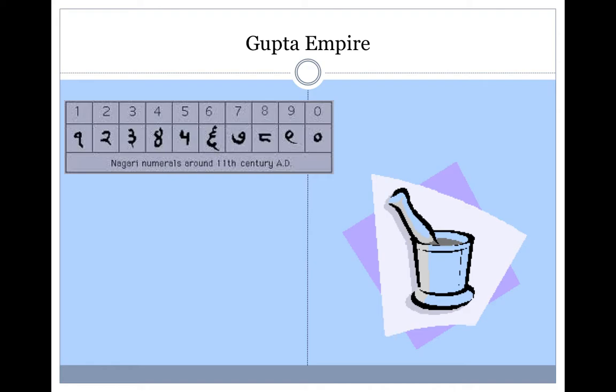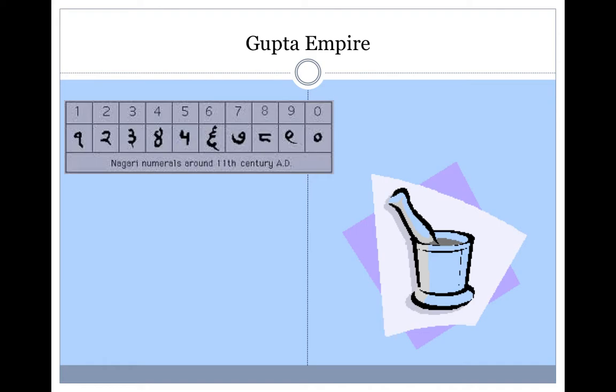And then a scientific discovery that they had was that they were able to set bones. So if you break a bone, they were able to find a way to set it so that you could heal those bones again, and then they'd be pretty much good as new. That was a huge discovery as well. So the Gupta Empire is known as the scientific revolution of that time period. Those are some of the early empires that were doing great things for the time.